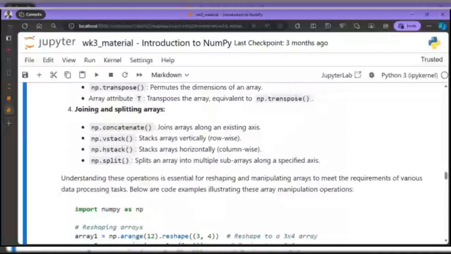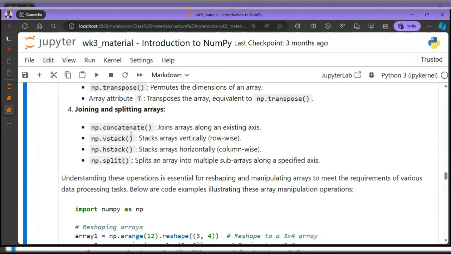We also have joining and splitting arrays. This one might be a little bit complex, but the idea is basically splitting an array into two or more arrays. If you have an array, you can split it, or you can join two arrays to become one, or split one array to become two.